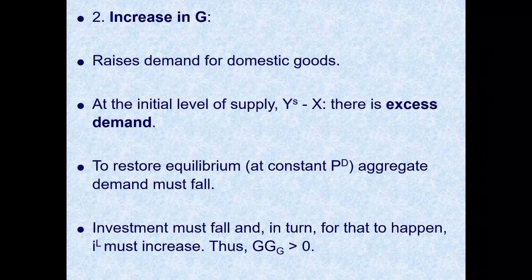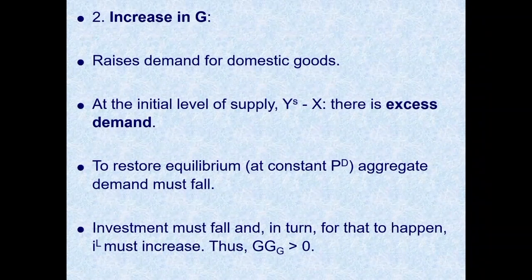When you have an increase in government spending, what happens? Now you have the opposite case. You have excess demand. Remember, again, this is a partial derivative. So I'm not going to consider what happens to any other variables, including prices. Okay? I'm only looking at what happens to G and what are the implications for the equilibrium, through the loan rate. So when government spending increases, there is excess demand now at initial prices, holding prices fixed.